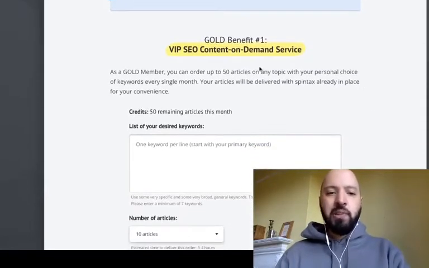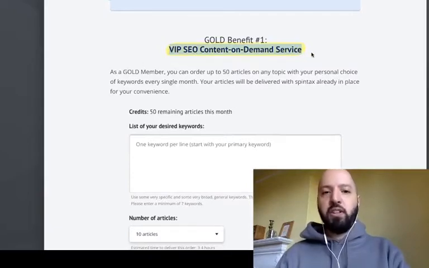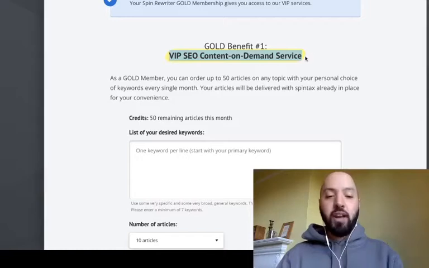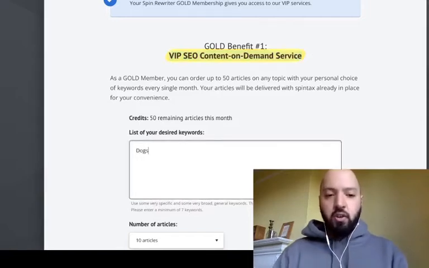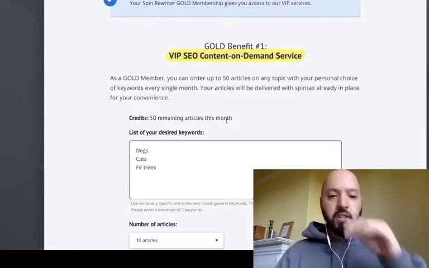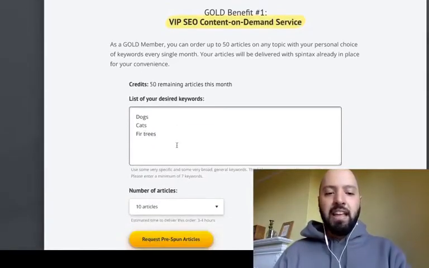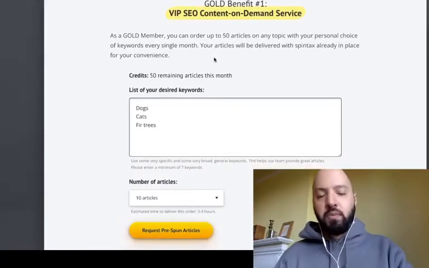As a gold member, you have something, first of all, called a VIP content on demand service. This is where you just type in here, dogs, cats, fir trees, right? You just type in some keywords and basically their team will spin the articles for you.